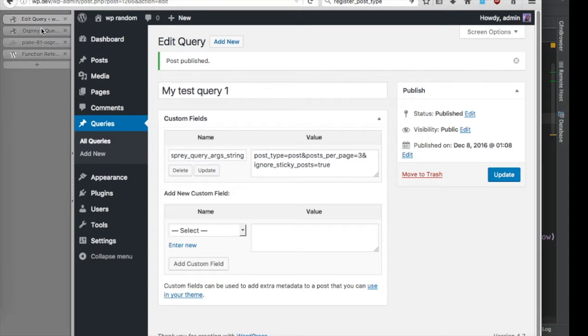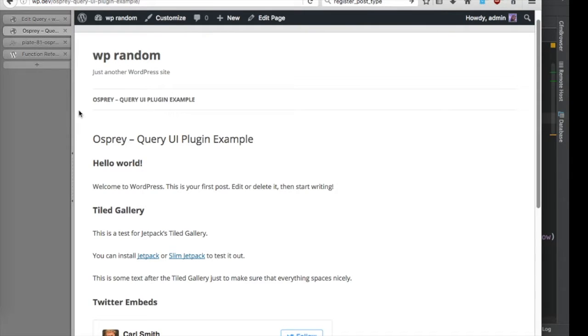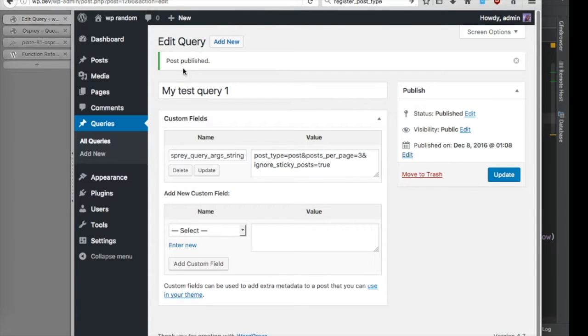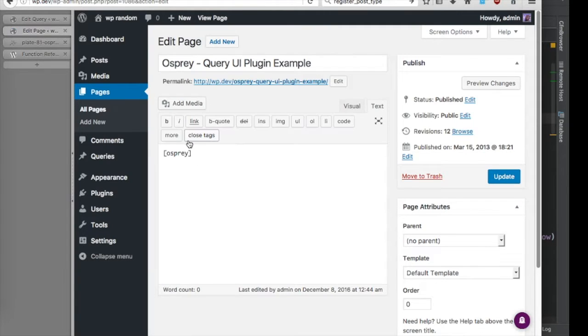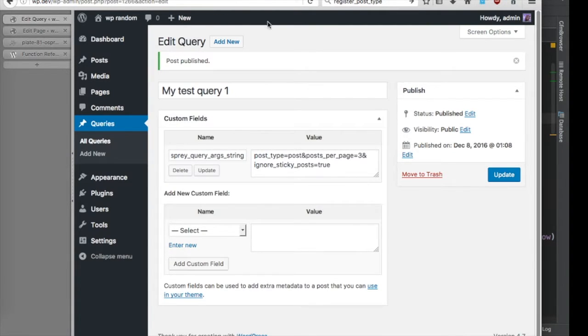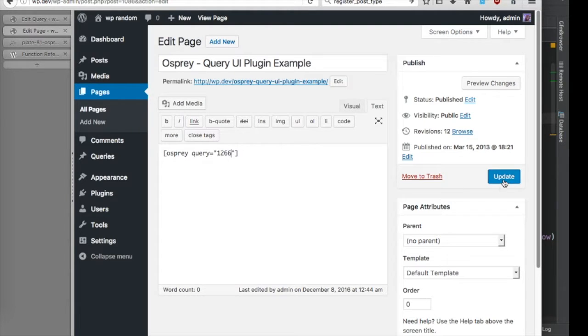So now really what we need to do is make this whole shortcode a little better. I'm going to go back over to our page where we're messing with the shortcode, and I need to be able to pass in some way into this shortcode which query to use. So we're going to make a new attribute that we expect called query, and we're just going to simply set it to the post ID for that query. I can recognize that post ID up here in my URL. It's 1266. So I'm just going to take that and throw it in here, and then we'll make this shortcode work right.